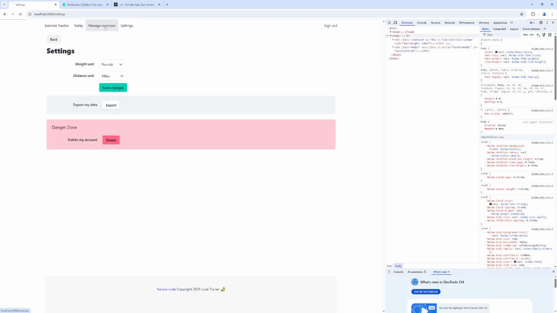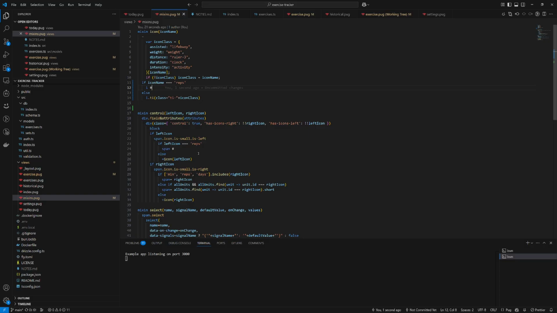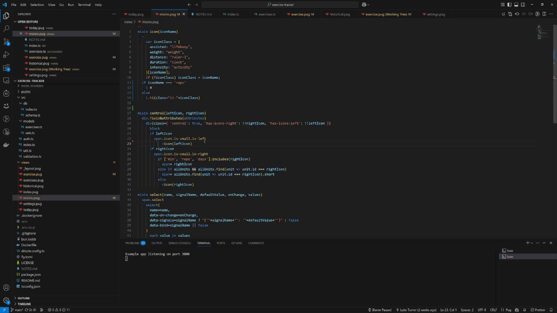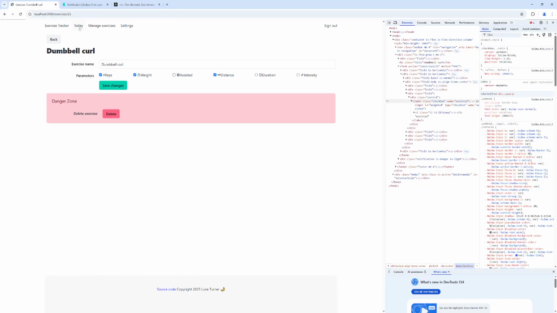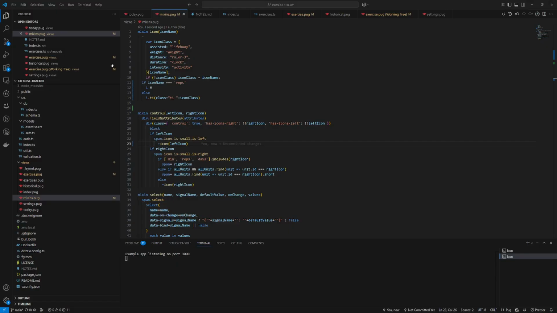So now if we look at this, or yeah, manage exercises, we get the pound sign. And it's looking kind of weird, but they all do. So probably want to do a little bit of improvements here. But the other thing I can do now is actually get rid of this check in there. And then go back to the today page, and that should be still working here just fine. So we basically moved that logic into this icon component so that it's reusable.